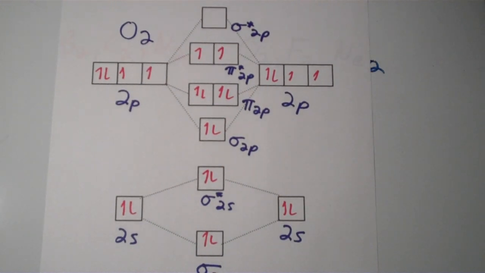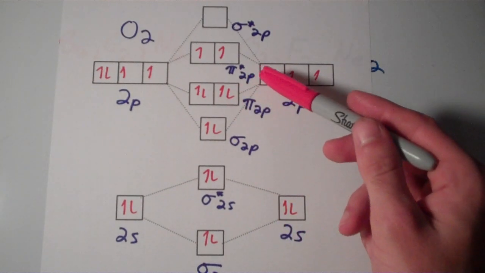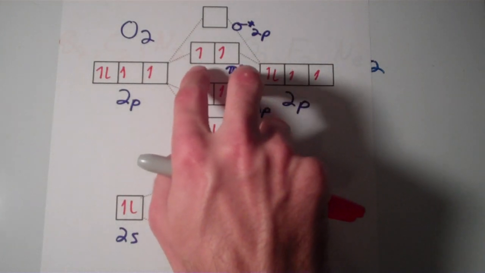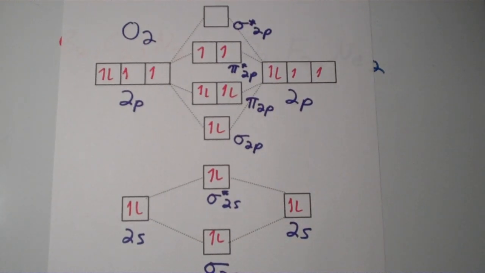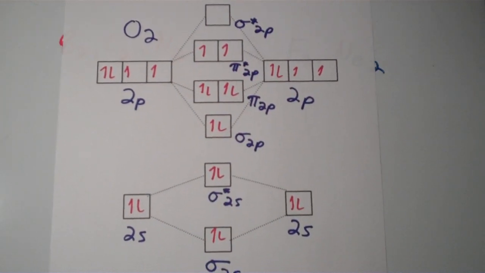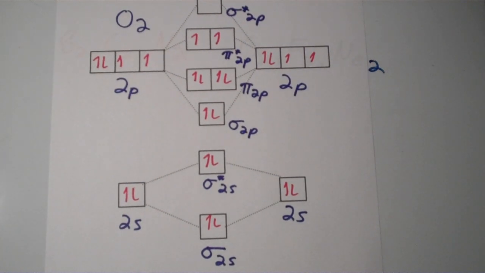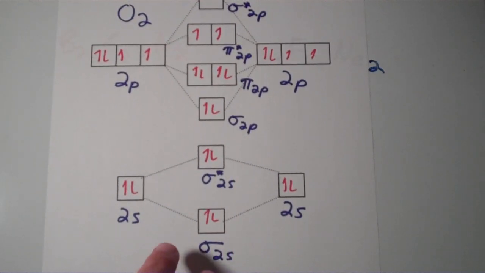Now, in this molecule, we do have antibonding orbitals that are populated: we have two antibonding molecular orbitals that are each populated by 1 electron. So we wouldn't expect O2 to be as stable as N2, for instance, because it has more of these antibonding electrons. But it's still pretty darn stable. Like I said, I'm not going to do the bond order, but you can probably deduce for yourself whether or not this is a stable molecule. So that's O2. Let's move on to F2.